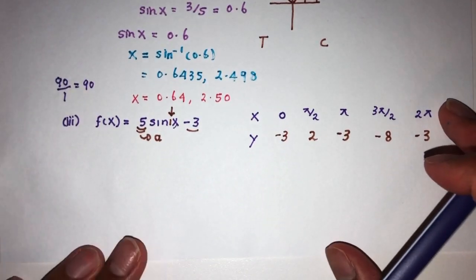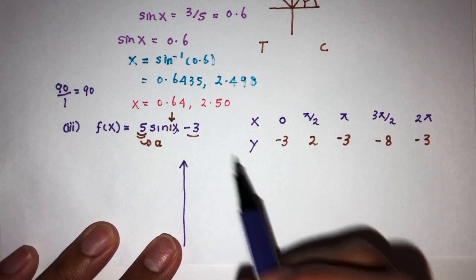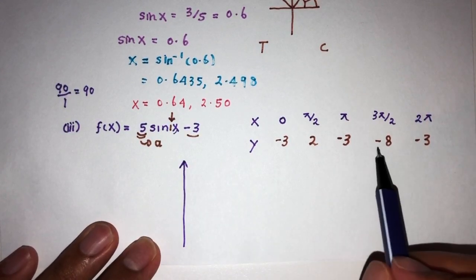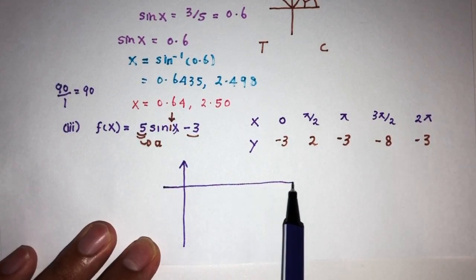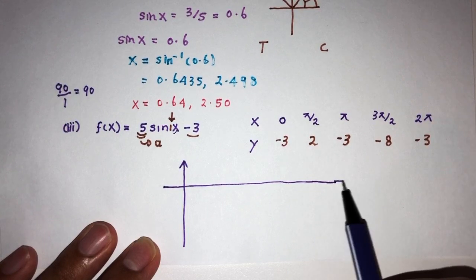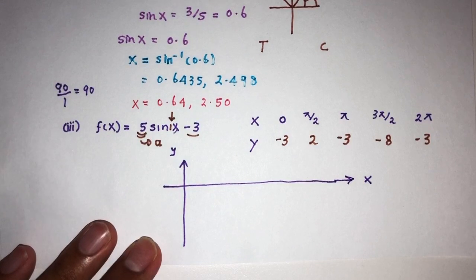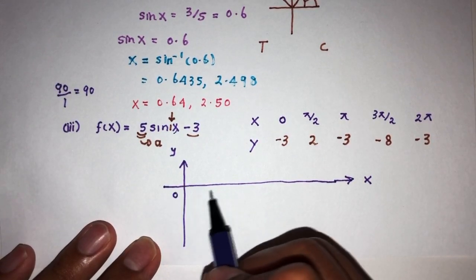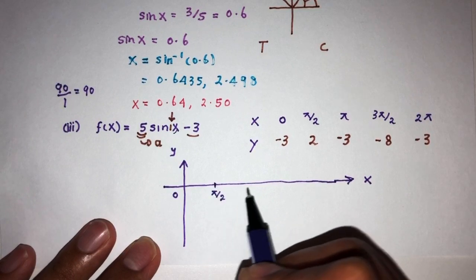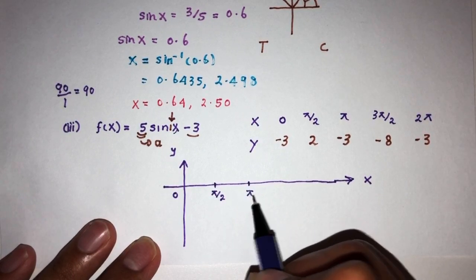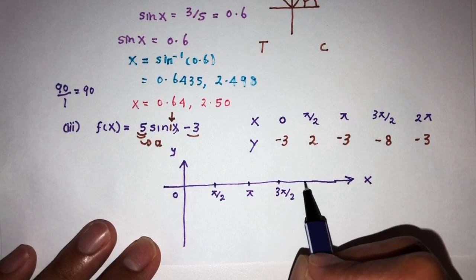Okay, so we can see these are the values that we have for our table. Let me just draw this here. So we have the y-axis. As you can see, we have minus 8, which is kind of down. Let me just put my x a bit up so it can be kind of proportional to what I want to show. This is my x value and my y value. So let me mark this as 0. Let's say this is my first value here, pi by 2. Then we have pi, then we have 3 pi by 2. And then finally we have 2 pi.